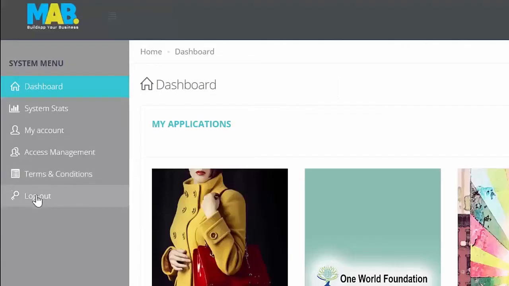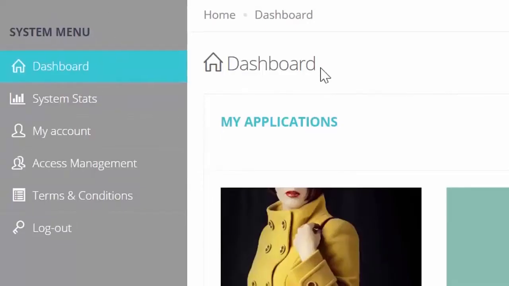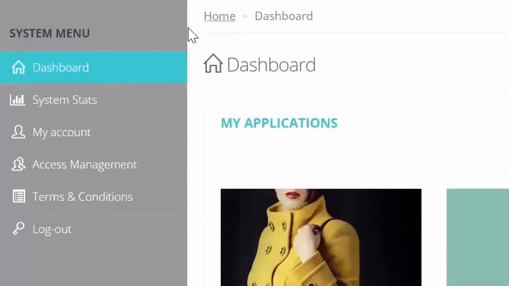The System menu consists of the following sections: Dashboard, System Stats, My Account, Access Management, Terms and Conditions, and Logout. We'll have a look at the System menu in later tutorials. Now that you're familiar with how the M.A.B. is structured, let's have a closer look and go through all the different features this easy-to-use app builder has to offer.